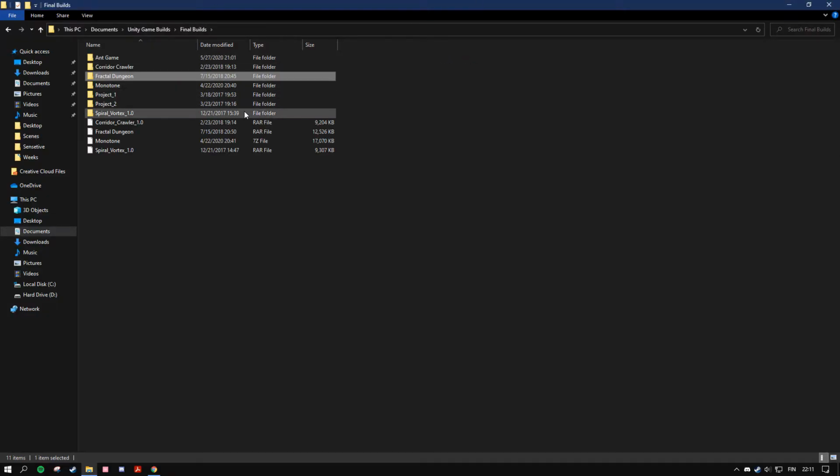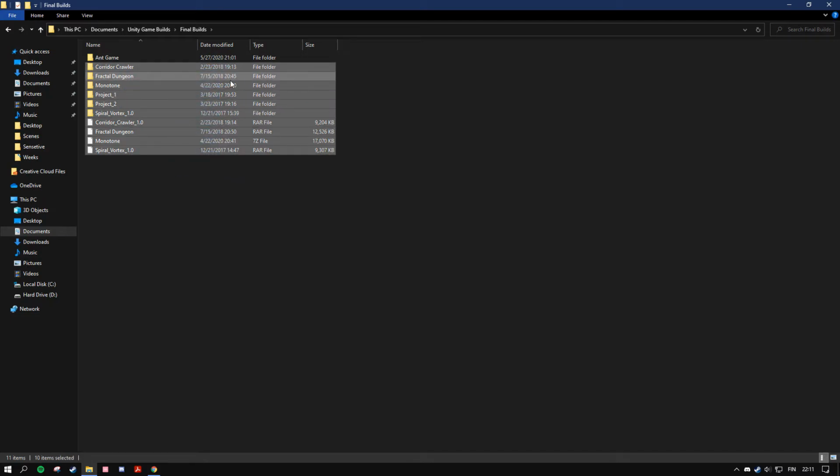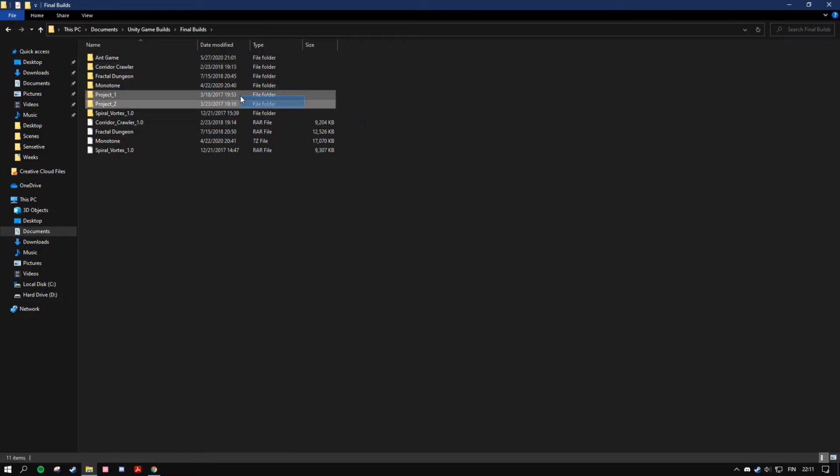Basically, that's that. Those are all of my old school games, stuff that I made back in 2017 to 2018. Let's see, date modified, yeah, 2017. The Monotone is 2020, I put it here, I think downloaded from somewhere. And then Fractal Dungeon is 2018. But yeah.